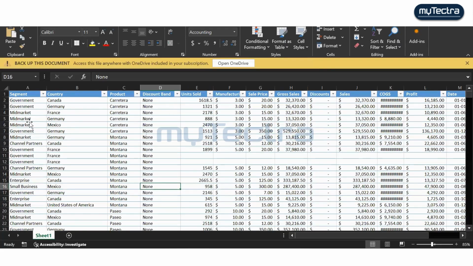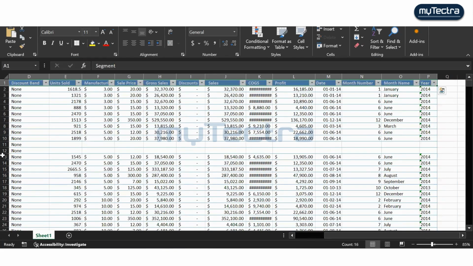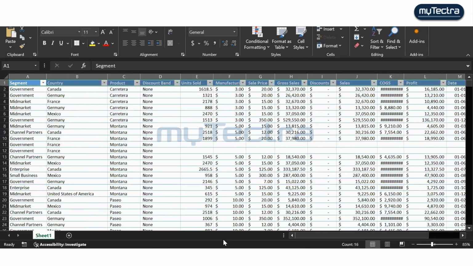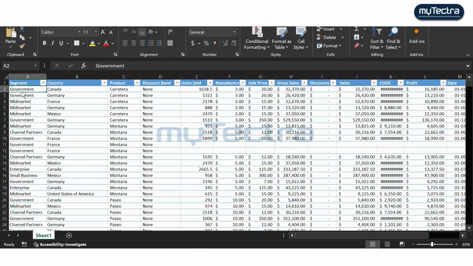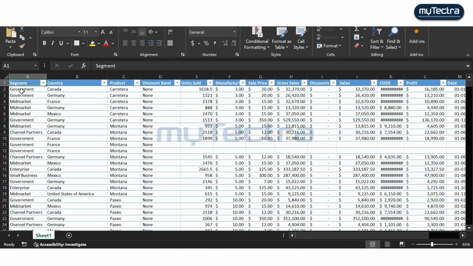See, in that Excel file, I have almost 16 columns, okay, and almost 700 rows of data, and I have only one sheet, Sheet1.